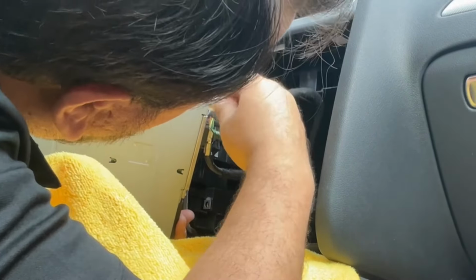Okay, now the radio, right on the bottom in front, has these screws. You're gonna take these screws out, and we're gonna use those to hold the plate in place. And we're gonna take this metal plate out so we can disconnect the electrical connector just like this one. Okay, this looks like a piece of tape. This is the wiring. In there is a lot of wires going through.